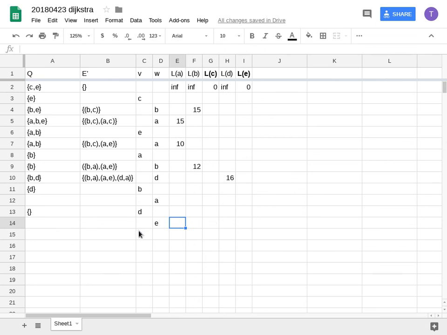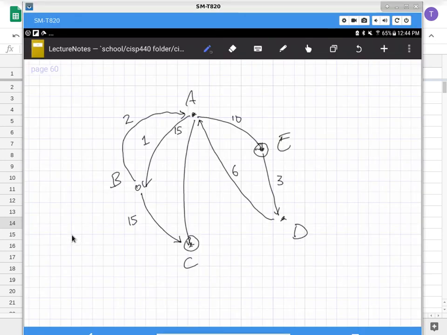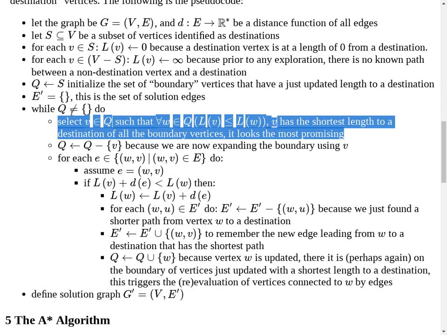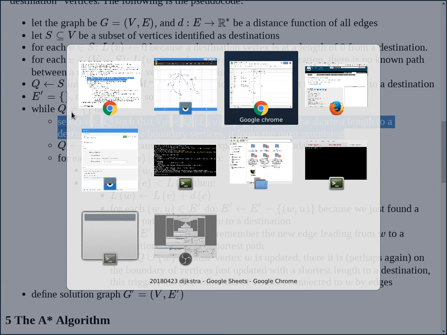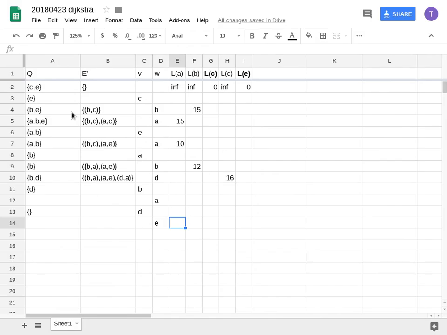So now we are done, because now we go back to the main loop, the while loop. Q is in fact empty at this point, and we're done. Is that okay? So now the question is, what exactly is in E prime? Let's check the trace, because the trace will tell us what is in E prime, and I'm going to update the actual graph accordingly so that we can visually see what edges remain in E prime and which ones are gone. So we'll just spell these out one by one.